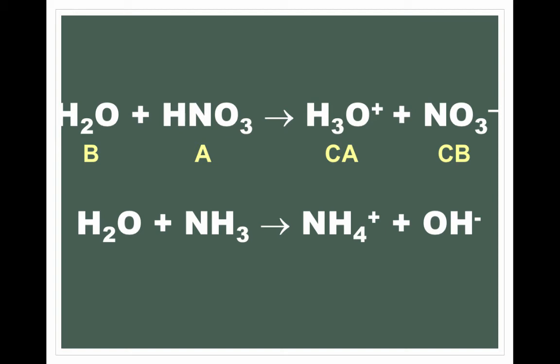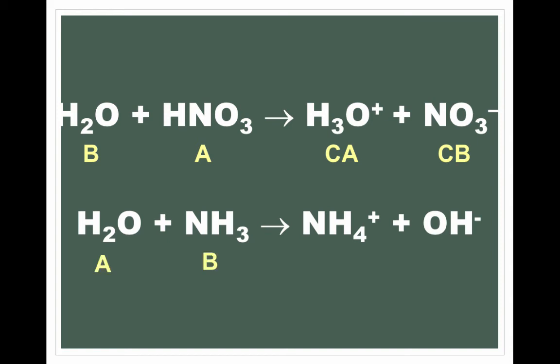So let's use that model for the second one. In this situation, water is going to act as the acid, and I know that because NH3 is ammonia, which is a weak base, doesn't have a hydrogen up front. It does have hydrogens, but it doesn't have a hydrogen acting as a cation. Therefore, it has to be the base. So water is the acid, the ammonia, or NH3, is the base, and you can see that the ammonia, NH3, on the right-hand side turned into NH4+, which means it had to have accepted a hydrogen. Therefore, it is now an acid. So it is now the conjugate acid. The water lost a hydrogen, turned into hydroxide, so it became a conjugate base.